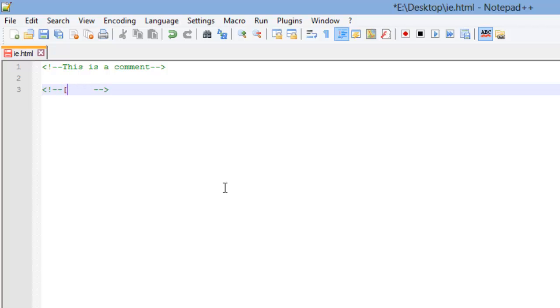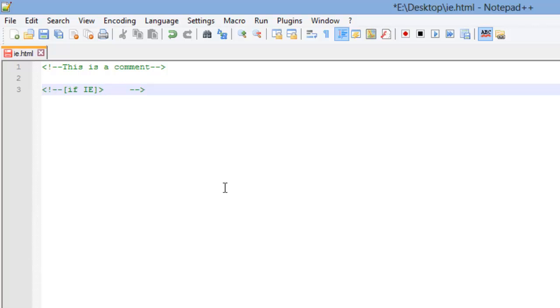You open up a bracket, and then it's basically an if statement, and there's a few different things you can do. We can test to see if the browser is IE, and then you close the bracket, and then you put the greater than sign. That's the opening.